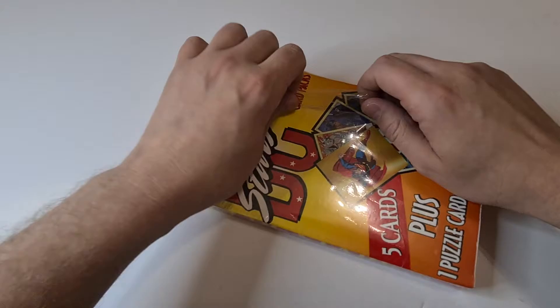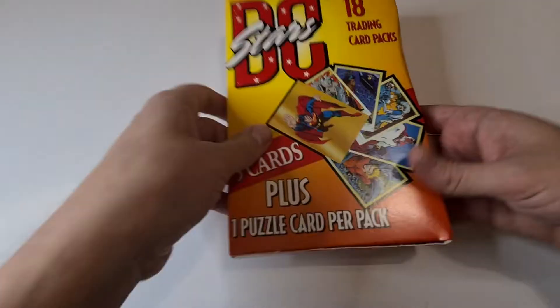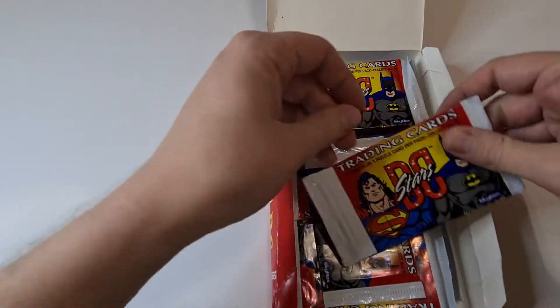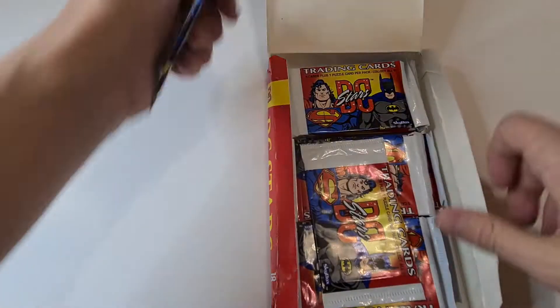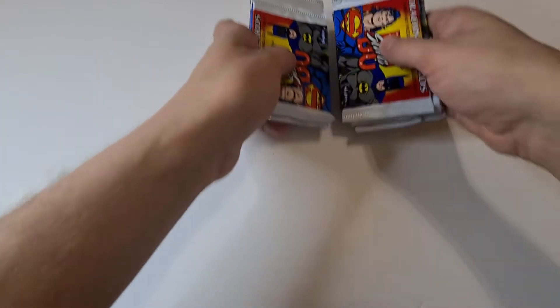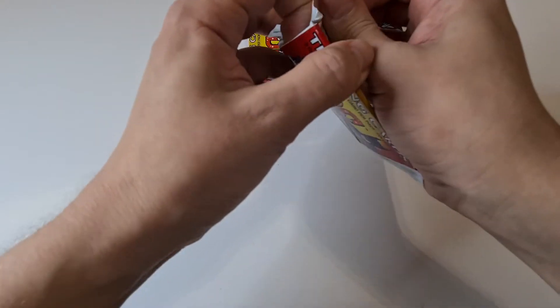I don't think there's anything particularly valuable to pull, but it'll be good to see some old vintage cards. Opening that pack fresh — 1996 booster box! There are 45 cards in the set with really nice artwork on the front. These are nearly 30 years old now, but definitely a bit of fun. Obviously this wouldn't happen with Pokemon because that box would be about 10 grand!